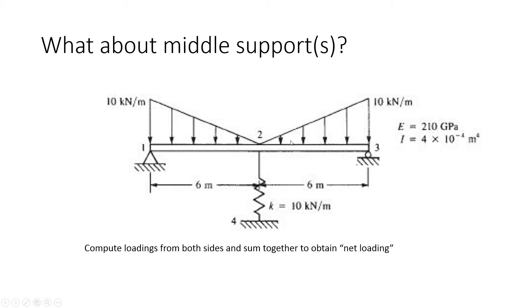Simple explanation is, let's just look at the vertical downforces. At node 2, there will be a vertical downforce from the distributed loading on the right side, as well as a vertical downforce from the distributed loading from the left side. So to get the effective or the net loading, just sum those two together.